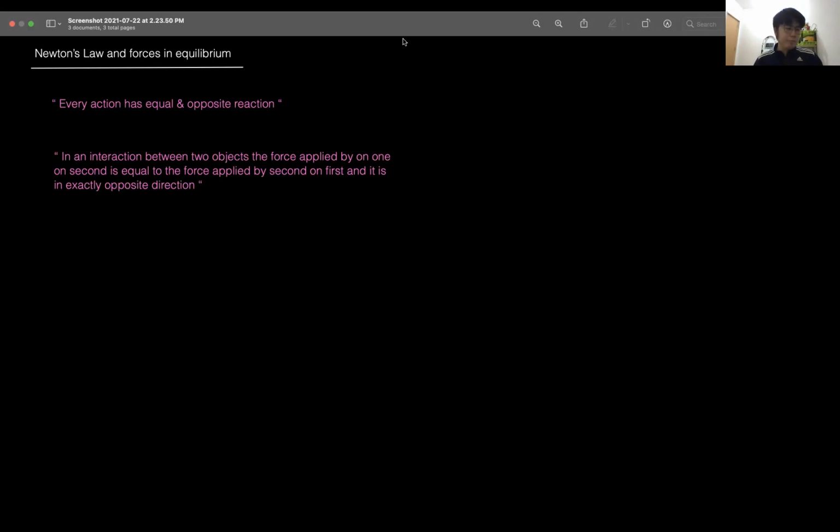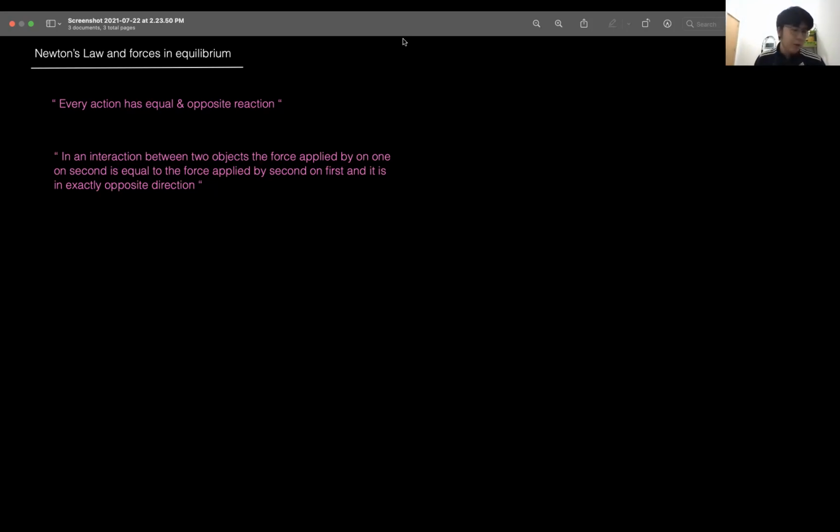Newton's second law: force is equal to mass times acceleration, or we can say force is the rate of change of momentum. Actually, for Newton's second law, we cannot say F equals ma. That is the derivation of Newton's second law. Newton's second law is actually saying force is the rate of change of momentum. To be very specific, you have to say rate of change of momentum instead of F equals ma, because F equals ma is the formula, the quantification. Okay.